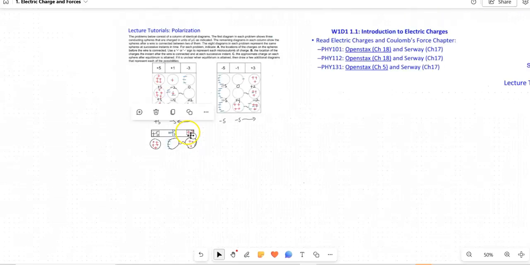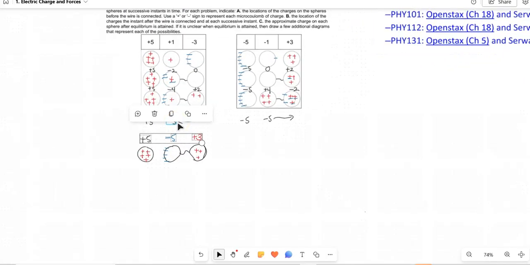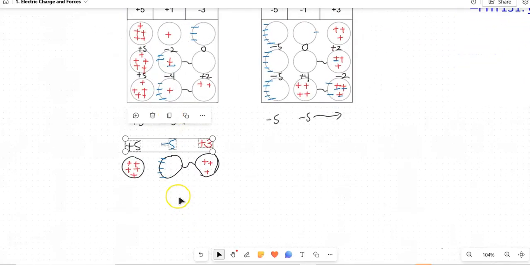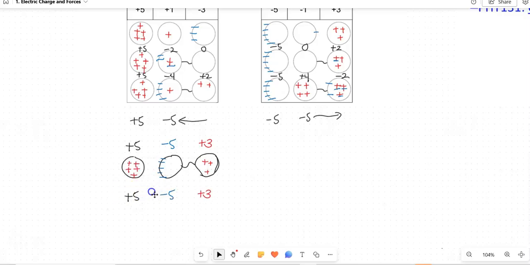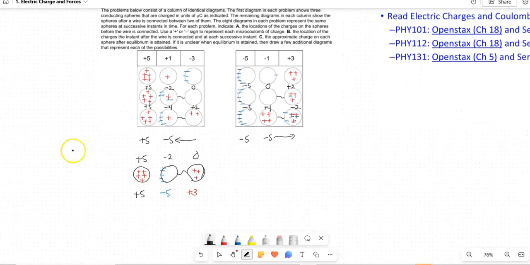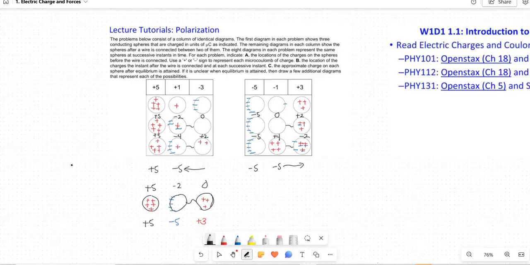It started out, oh, I don't know why it zoomed out there. Duplicate that. It started out originally just to, again, remind us all where it was in the beginning. It started out -2 and 0. But 3 electrons, because I already had -2 there, had to get pulled from the other object. Okay? So hopefully this helps you out with polarization.